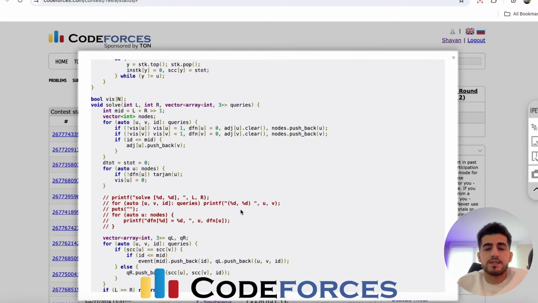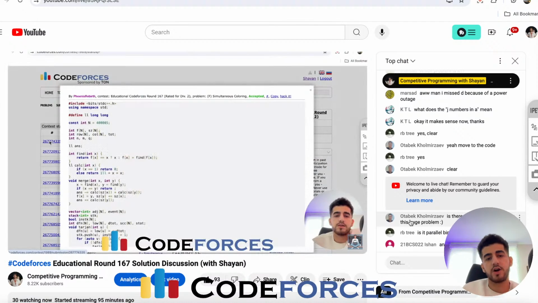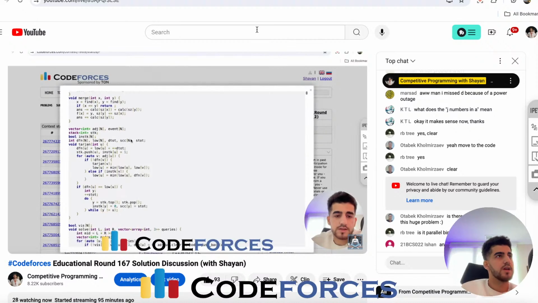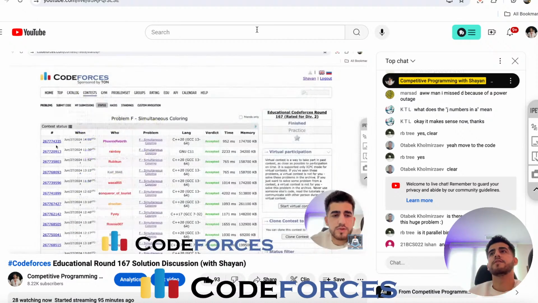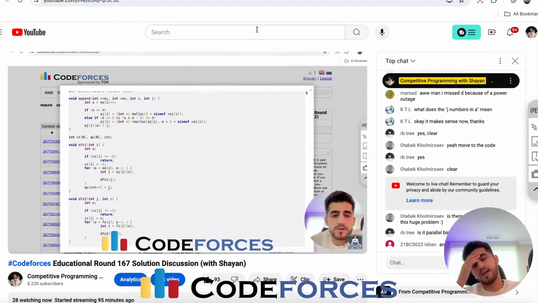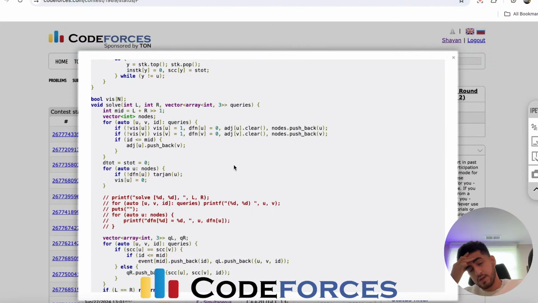I guess that's it. Yes, I think that at the end you should find all the SCCs, all the strongly connected components, and then see how many nodes are to the left, how many nodes are to the right, and raise the sum of those to the power of 2.